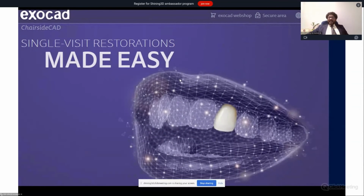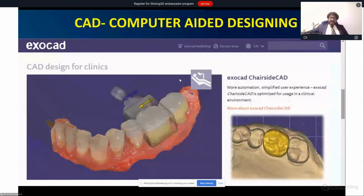When I was talking about digital dentistry, it is not just the scanner. If you are picking up your journey towards digital dentistry, scanners are the stepping stones, and you need to plan that tomorrow, if you are upgrading, exocad is a requirement. And these days, single restoration software designed for chairside use and CAD software is available for us. So once this computer designing is done, it can be used immediately.